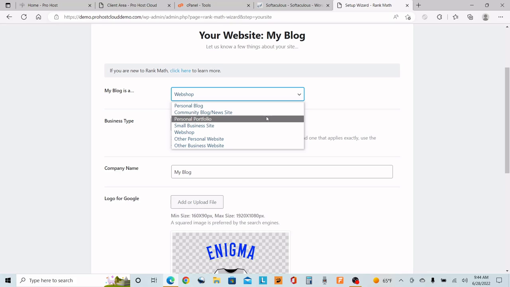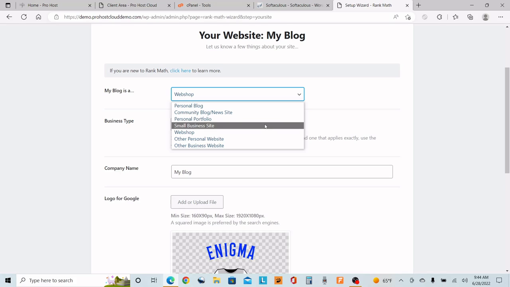A personal portfolio, that's when you want to demonstrate your work, or even background information on yourself if you're looking to get work, or possibly, if you're an artist, you can display your work to sell, things like that. Or if you're a painter or a construction worker, you can show some jobs that you have done, and that way, before people hire you, they know your work quality.